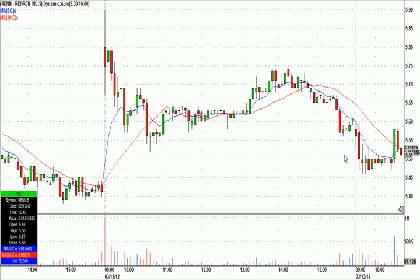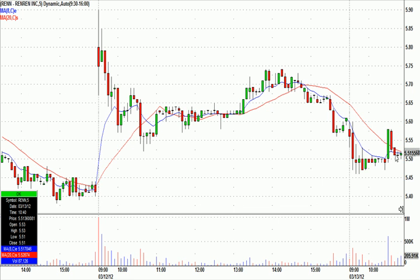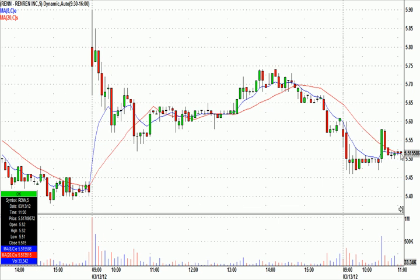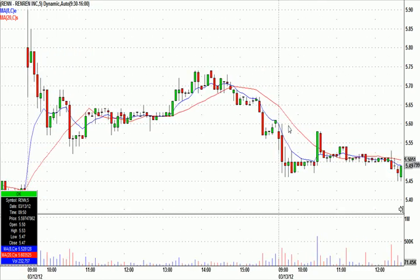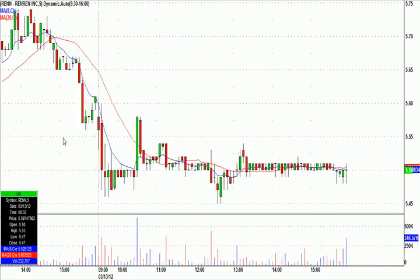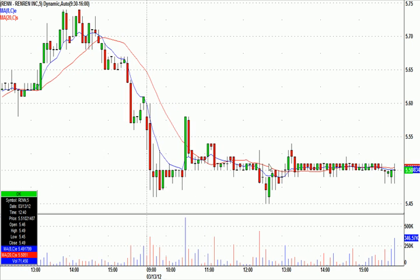Okay, 557 it hit, about 10, 15, 20 minutes later it's just tagging along here, and somewhere in here I just killed it. Said I'm going to take my nickel loss, because it just didn't follow through and I never got the high of day break. And it ended up going for like another 2 hours before finally stopping out. And look at that, that's just goofy action. I did say that REN is not one of my favorite stocks. Let's see what else I called from today.